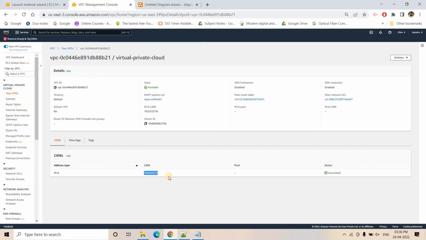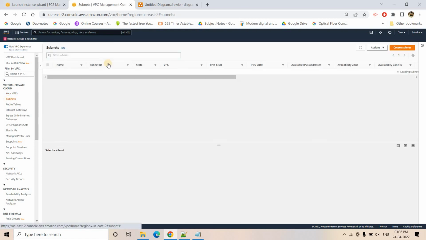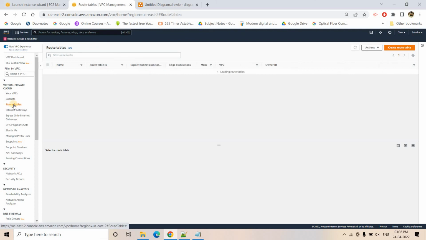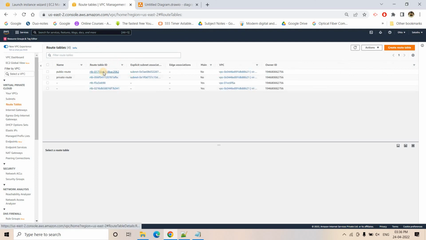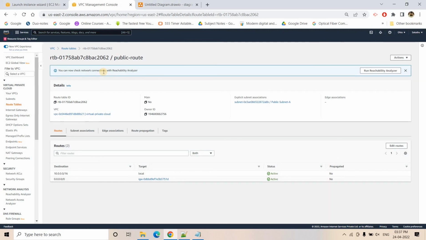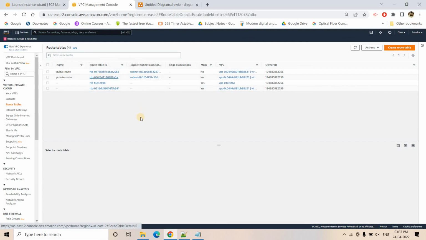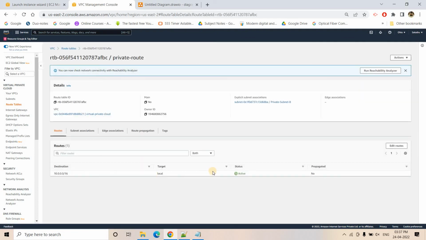10.0.0.0/16, and in this particular IP range we have created two subnets. Okay, if you see, one is private subnet B, one is public subnet A. We have given the names such that we can easily understand what is private subnet, what is public subnet. We have also created two route tables. If you see the public route table, which is associated with our public subnet, here see IGW is attached, internet gateway is there, that's why internet connection is possible, right? And if you see the private route table, only simple local connection is there, that's all. So internet connection is not directly possible.